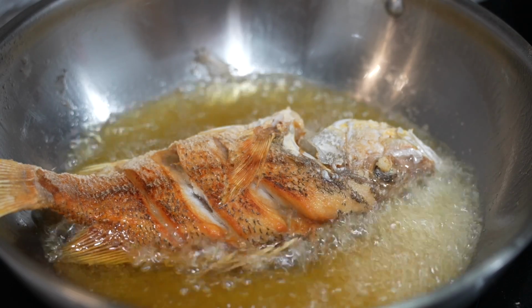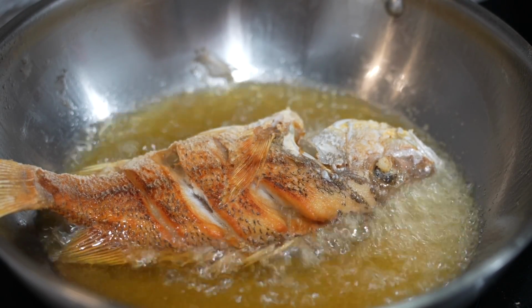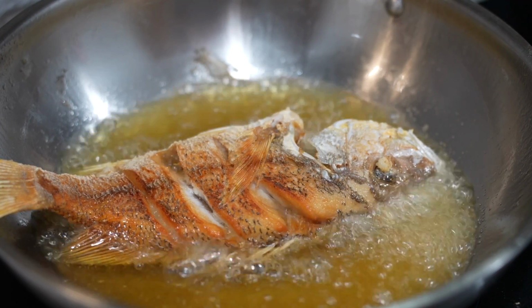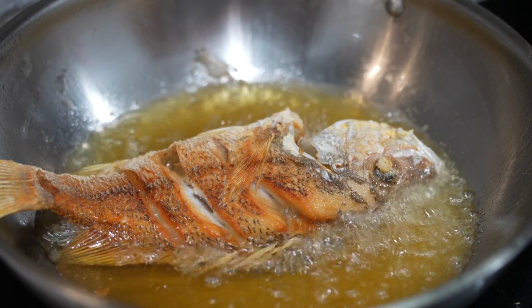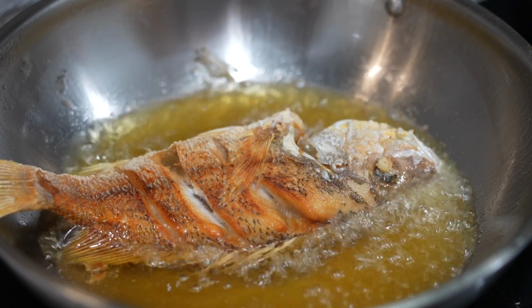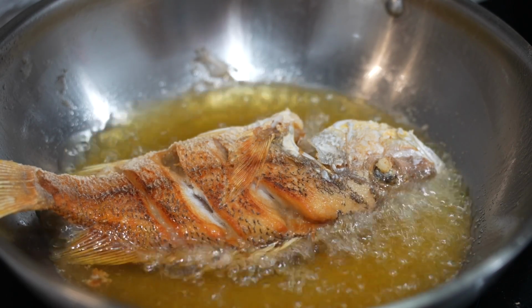You can't really get this color if you are using a non-stick wok, because non-stick wok doesn't transmit very high heat. As a matter of fact, if you are using non-stick wok, you are not supposed to use too high heat. Right? So, for frying fish it is actually better to use carbon steel or stainless steel. But the only thing is, carbon steel and stainless steel, if you don't know how to use it, it can stick quite easily. But just follow what I showed you all just now.